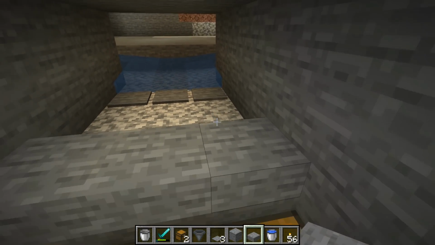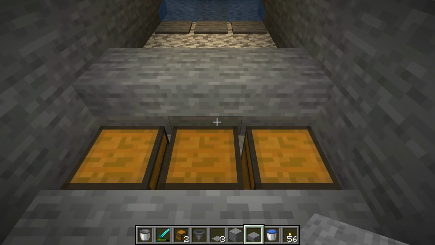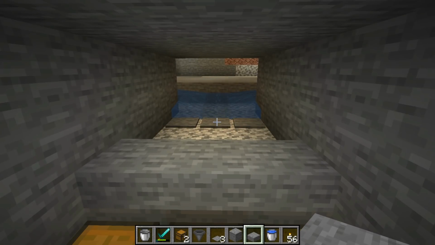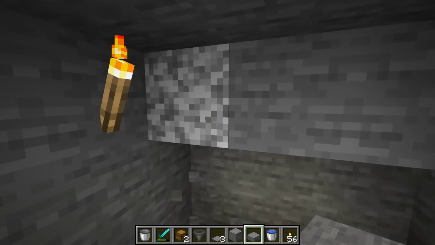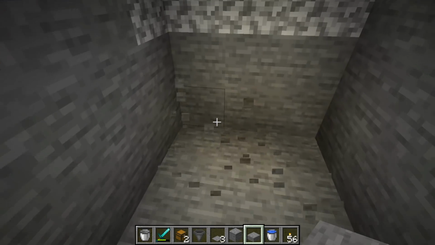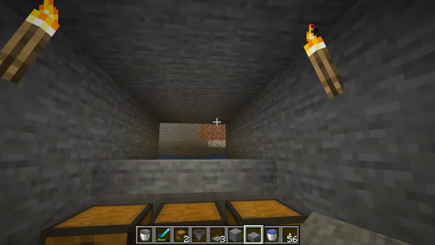So what's going to happen is when we hit the spiders here, it's going to actually go through the half slab into the hopper and into the chest. So that should be no problem. All right, and now I'm going to break out a few more of these blocks just so that we have some room to work and make our little kill chamber in here. Okay, so this is a good start.